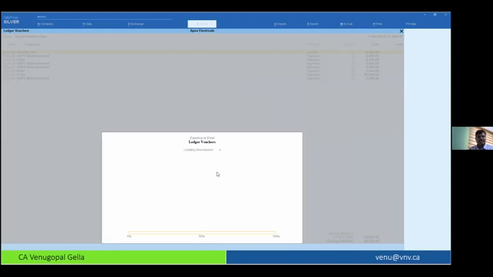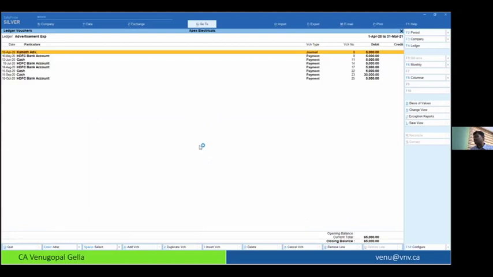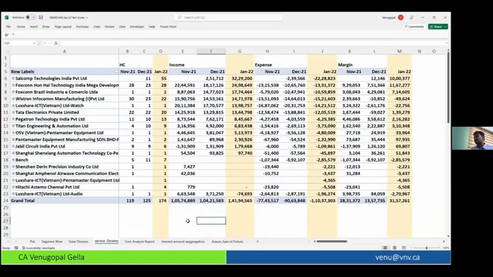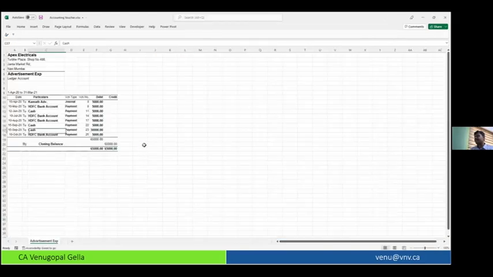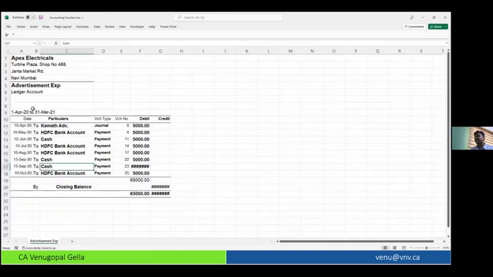You might be asking how the expenditure wise, month wise, party wise view came automatically. It's the same thing, it's just that we have exported the entire day book, where you can put it into columnar and do it. So right now I'm exporting this advertisement ledger for you. This is the advertisement ledger which is there.